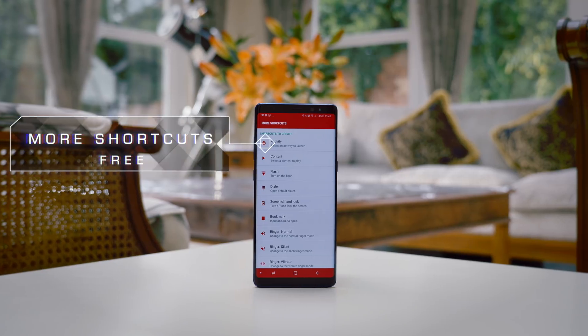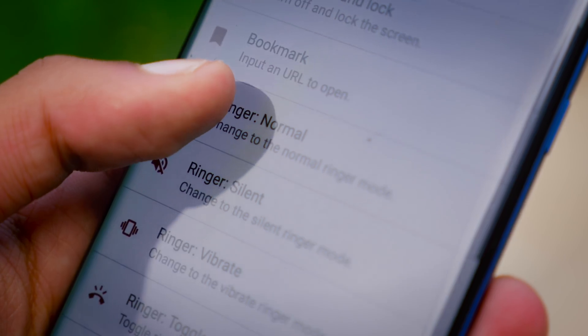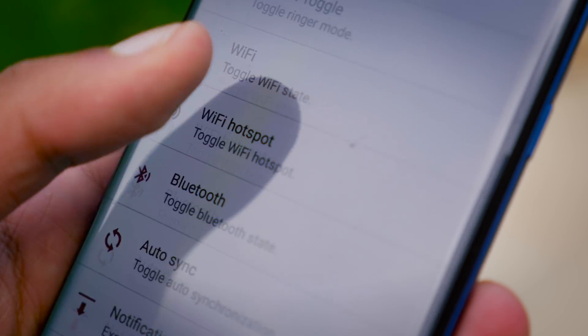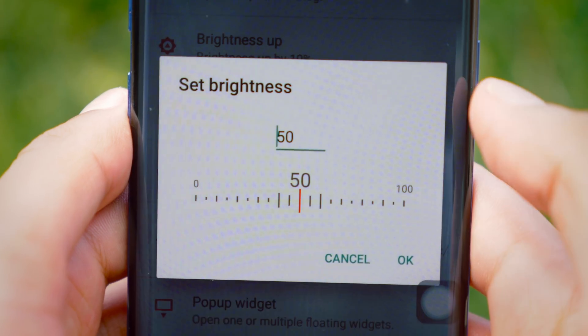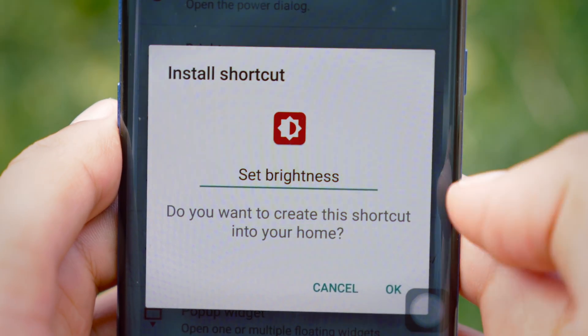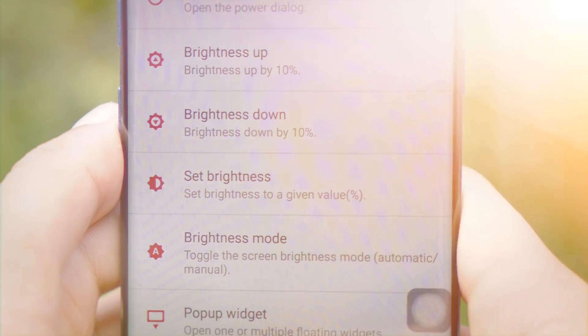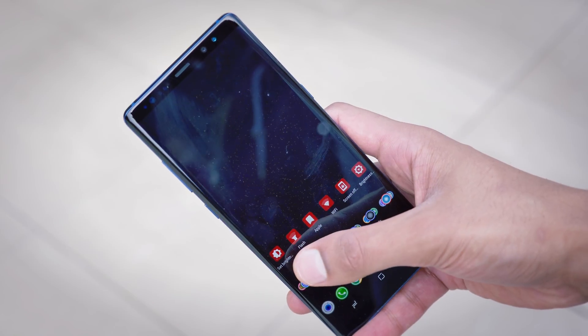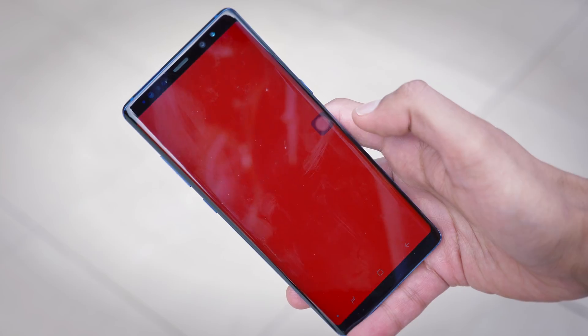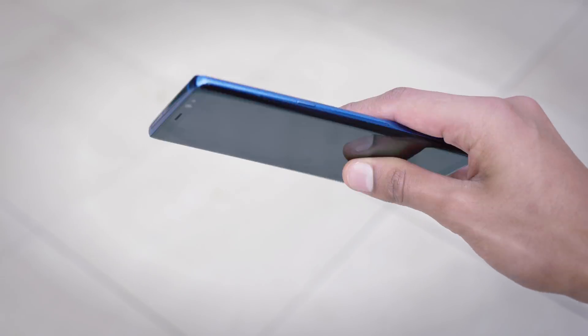Once you've installed the app, you can place any number of these shortcuts on your home screen and have instant access to them. There are some useless ones, but also some rather useful ones, such as the ability to set a specific level of brightness on one touch. For example, when I want to go into reading mode, I'll automatically set my brightness to about 5% — you can literally make that a button. Not only that, but you can make it check for updates, open a specific webpage, or just turn your screen off.